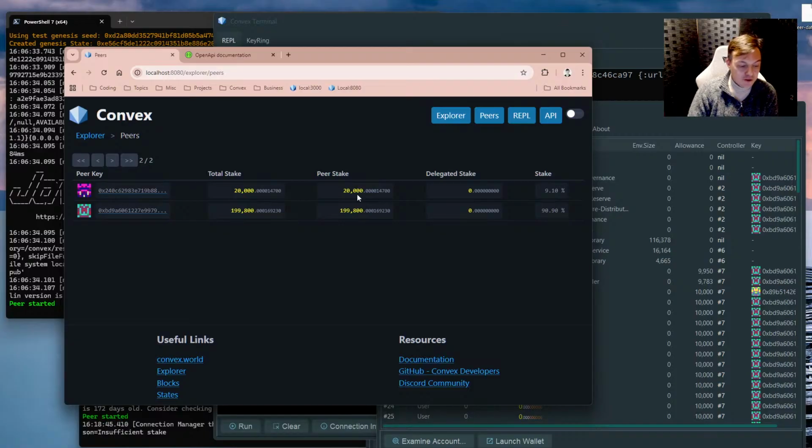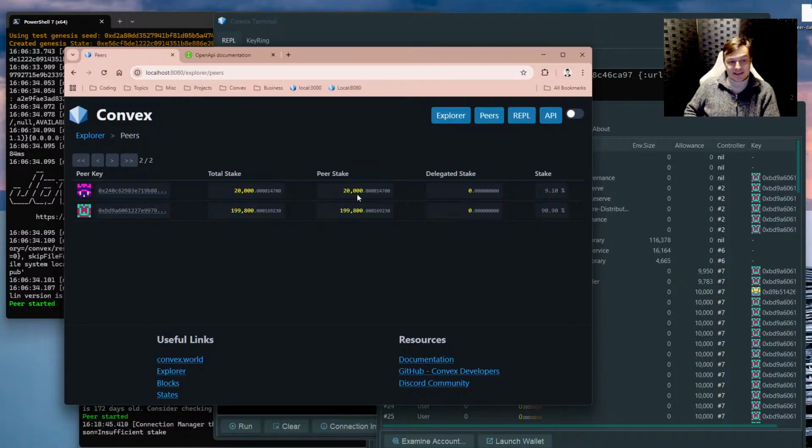So it should really be the peer operators as a community that decide when to, for example, do a network upgrade, and the peer operators obviously choose their own stake, but they should collectively be making decisions where it comes to major network changes.